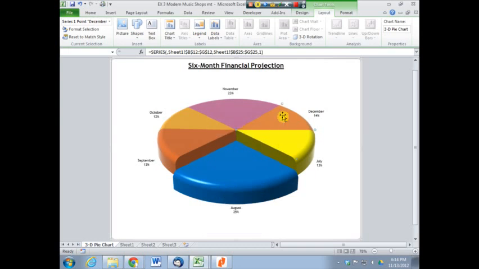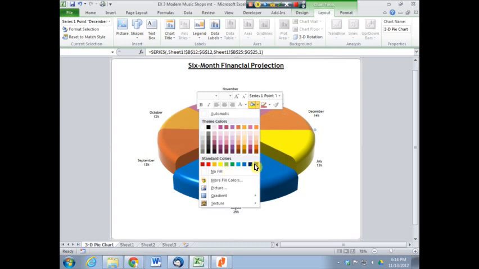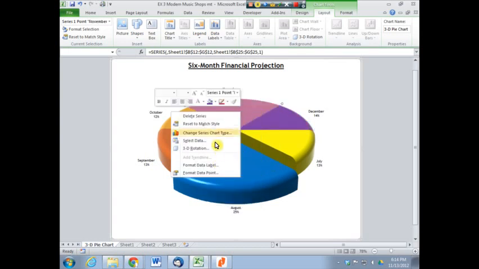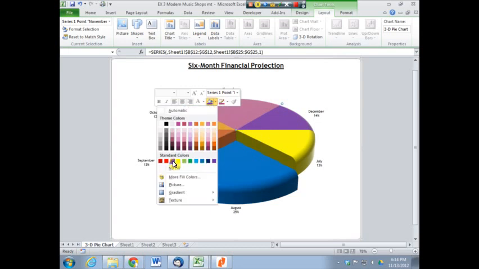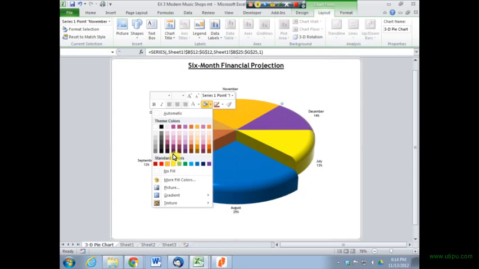For December, click on December, right click, and we're going to change December to be the purple down here on the bottom. November, we're going to change to an orange. Nope, maybe November's red actually. The book looked orange, but it's going to be red.